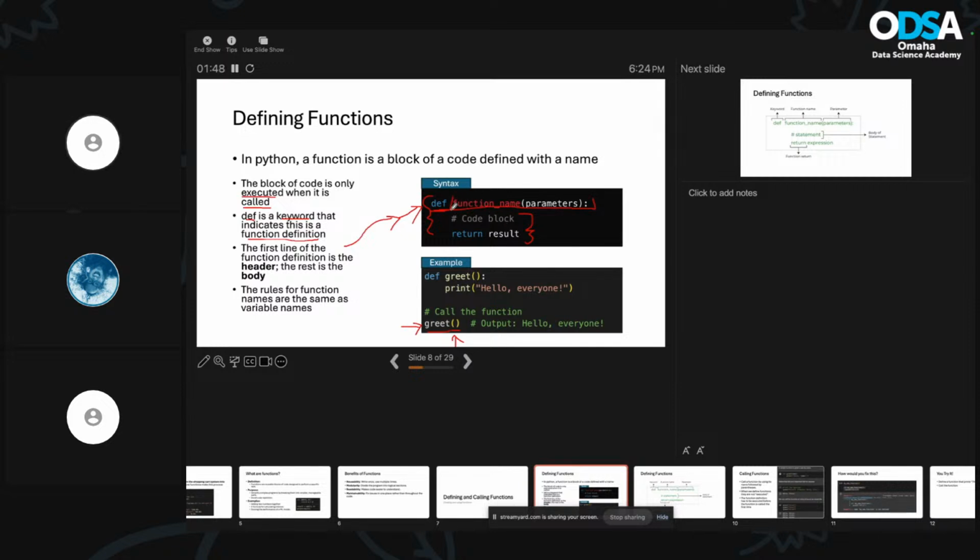The function name is a name that you choose for the function. It's what you choose to call the function. It has very similar structure and requirements to our variable naming. And then anything inside of these open parentheses are parameters that you are asking to be passed to your function when somebody is calling it. So they are things that you need in order for that operation to occur. So if we're adding two numbers together, we cannot add two numbers without two numbers to add. We need A and B in order to add two numbers to each other.